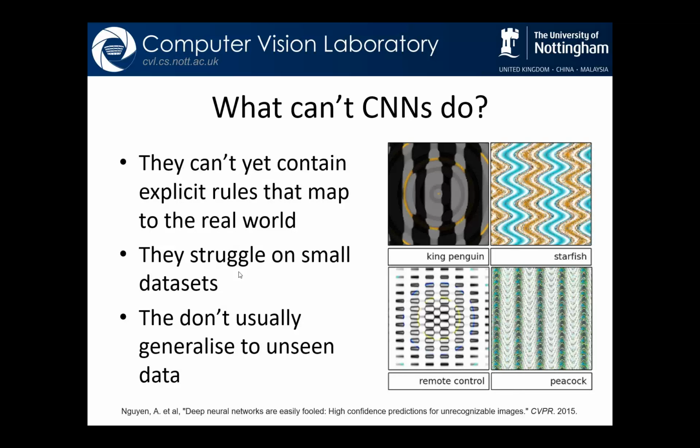And they don't generally apply very well to data that they've not seen before. A human can infer things that they haven't seen. So, for example, just off the top of my head, most of us know a capybara looks a bit like a giant guinea pig, right? So if you said to a child, this is what a guinea pig looked like, could you draw me a picture of a really big one? They probably could. But a CNN can't do anything like that. If you train it on some data and give it some different data, it will do nothing of note, right? So they're very, very specific to their training data as of now.